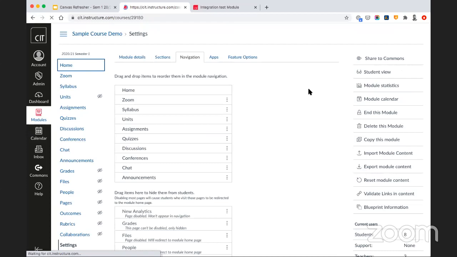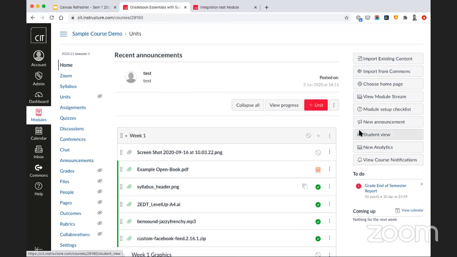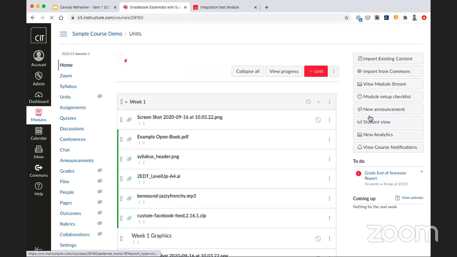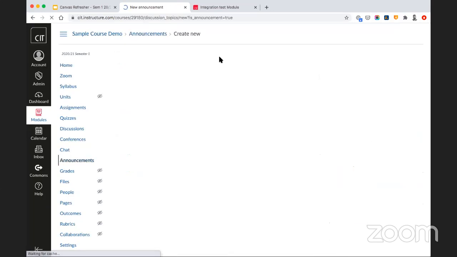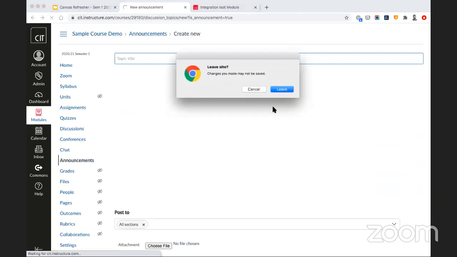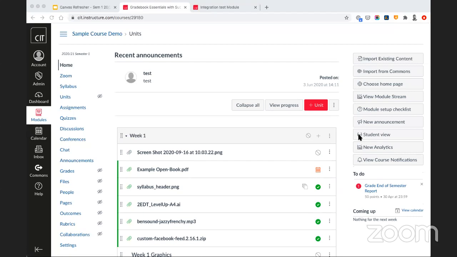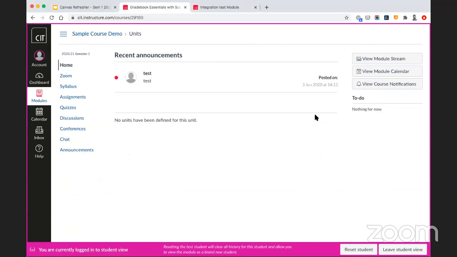And I will make the homepage for the module units, which it already is. So if I hop into student view, you can see here that it is coming up that no units have been defined for this unit, even though I've already set all of those up.